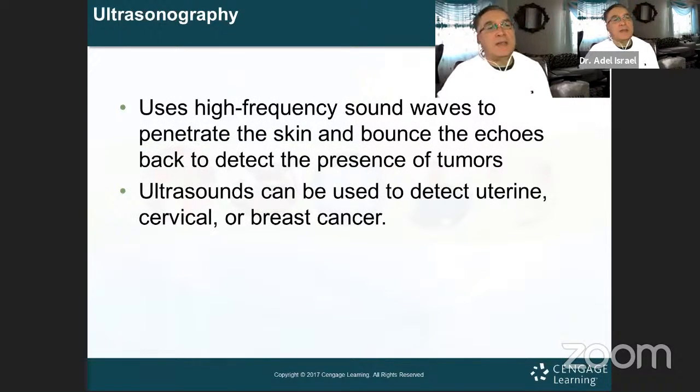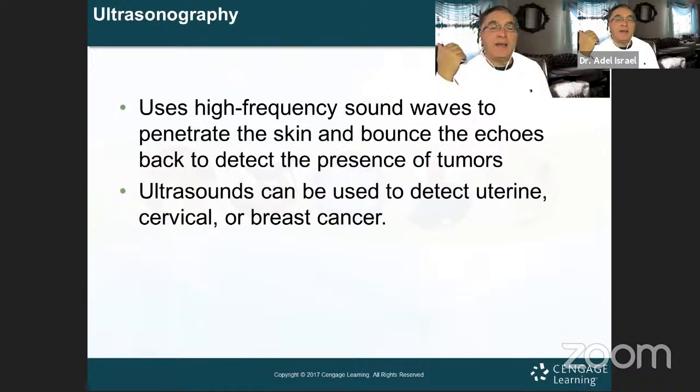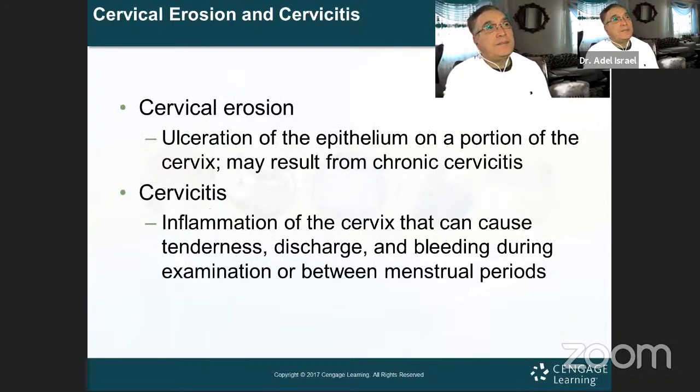And we have ultrasound, and this ultrasound is widely known to everyone. We produce ultrasound waves, and this ultrasound wave will hit certain organs, and when it is reflected back to the machine, it gives a certain configuration. So we can say that yes, this uterus has a fetus, or this uterus has an intrauterine device, which is not felt from outside. This uterus has a cyst inside. We will detect everything by ultrasound, and we can see the ovary and the fallopian tube as well.